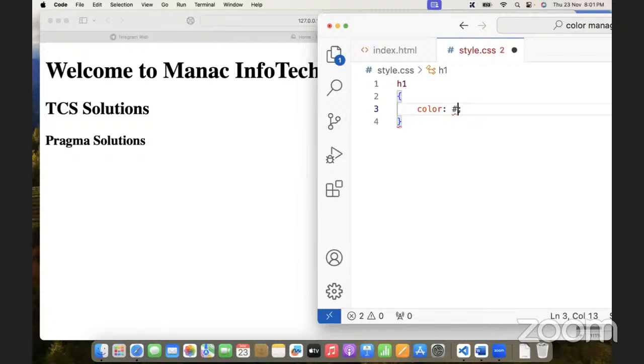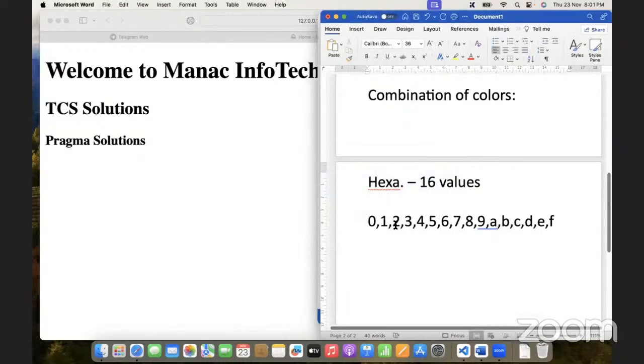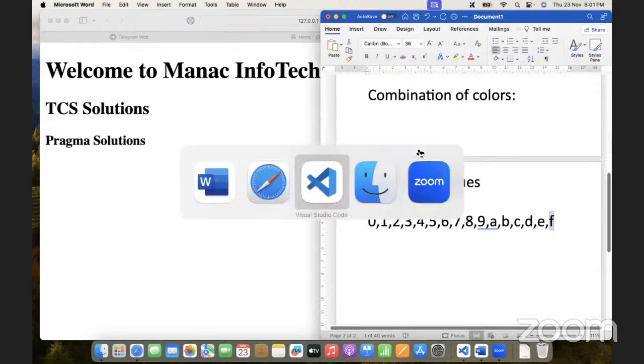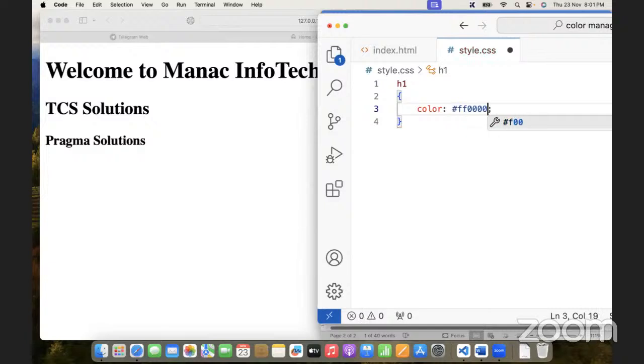Hash represents the hexa style. The first two values represent the red color. In the red color, 0 is the lowest value and F is the highest value. For green I am providing 00, and for blue also 00. You can identify the red color.